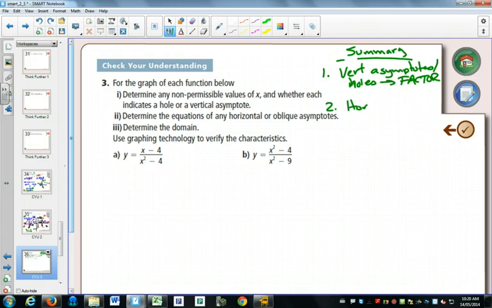And then we look at our horizontal asymptotes and oblique asymptotes. You find your horizontal asymptotes and oblique asymptotes by looking at the highest degree. Right? If it's group 1, where the highest degree is on the top, then it might be a hole or it might be an oblique asymptote. If it was group 2, where the same degree is on top and bottom, then you're going to get a horizontal asymptote. And group 3, where the biggest power was on the bottom, then you're going to get an asymptote at y equals 0.